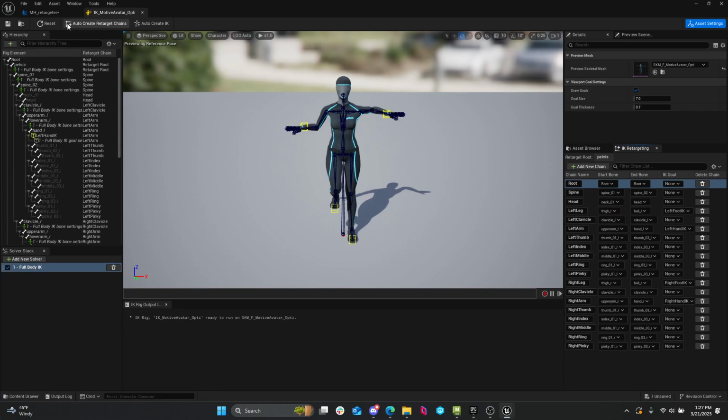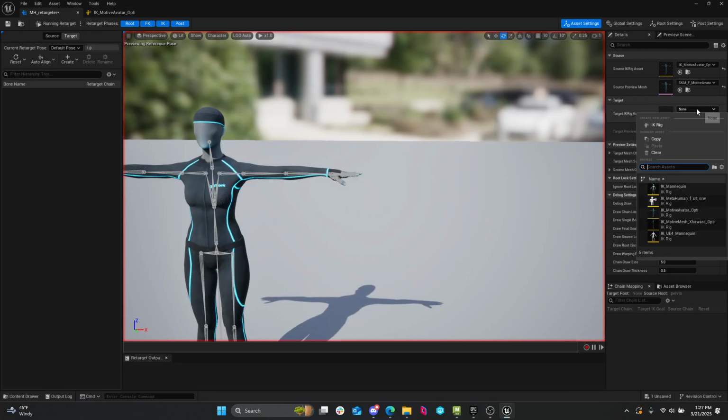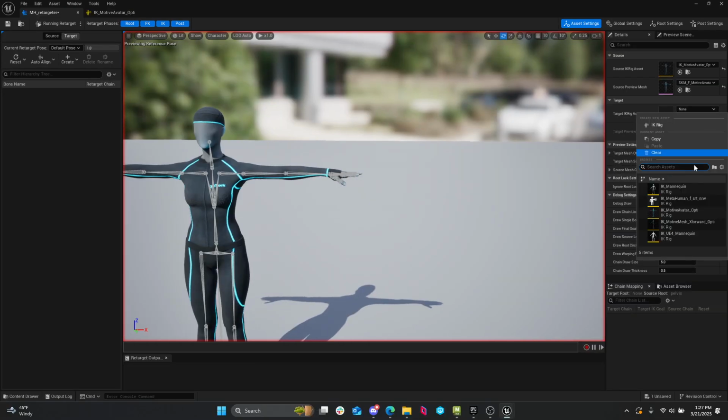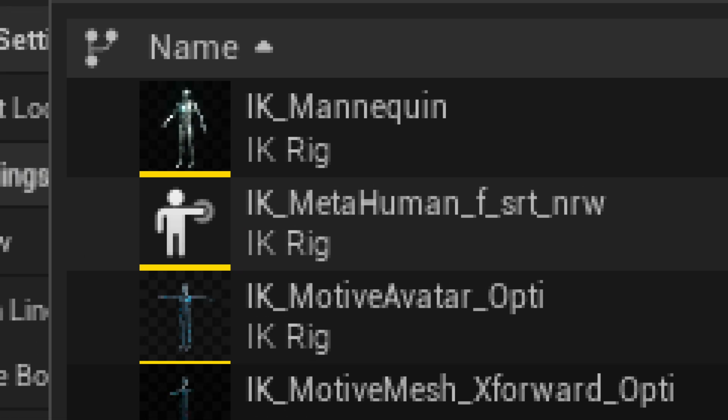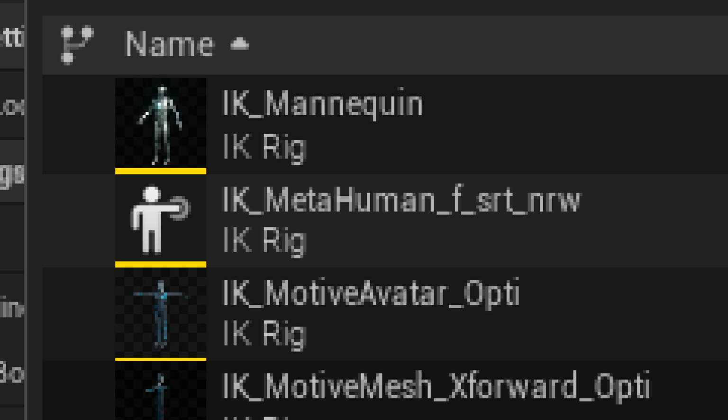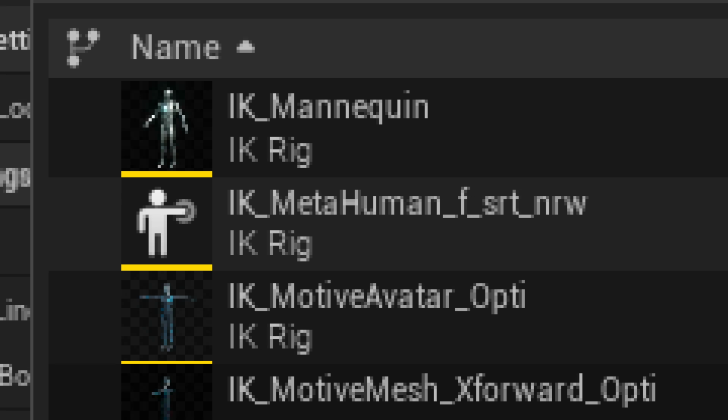The difference is that MetaHumans, which I can go ahead and put in here as well, for the MetaHuman for the target, I want to pick this MetaHuman underscore F. I think SRT is for short and narrow, maybe. You get different MetaHuman bodies depending on if your character is larger or taller, or male or female. So pick whichever one's appropriate for your character. In my case, I only have one MetaHuman in here, so it's this one.